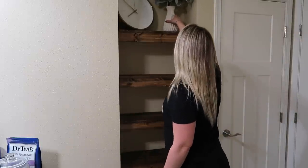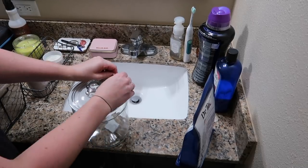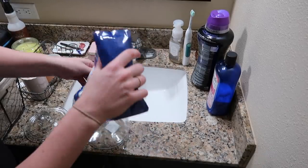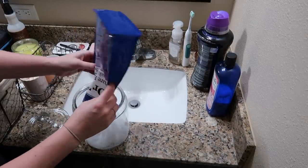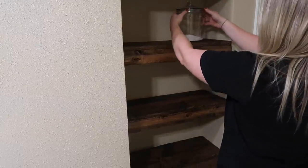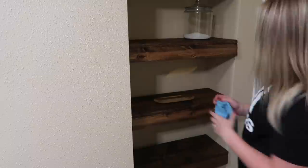In case any of you guys are curious, I am someone who loves taking baths, so I actually picked up this glass jar at Walmart for around, I think, $5. I got it a month or so ago, so if you guys are interested, it should still be there. I got it in the kitchen section, but I never got around to actually putting my bath salts in it. As you can see, I do not have that many bath salts left, and I need to go get some more to really fill this jar, but I think it's the perfect addition to this new space.